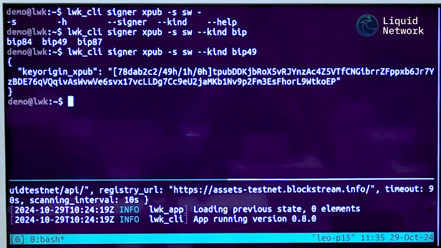While the information in the brackets is the fingerprint, which can be used to identify the signer. So basically, if the signer is a software signer, I can just use that instead of attending to the derivation and then mentioning the extended public key. The fingerprint is short, so it's an identifier, but not a unique identifier.